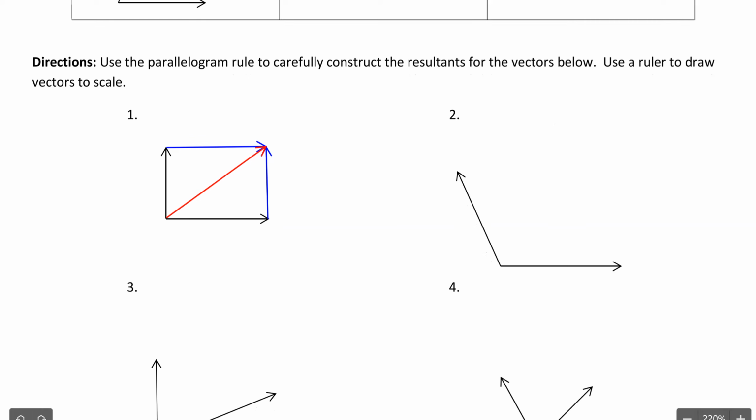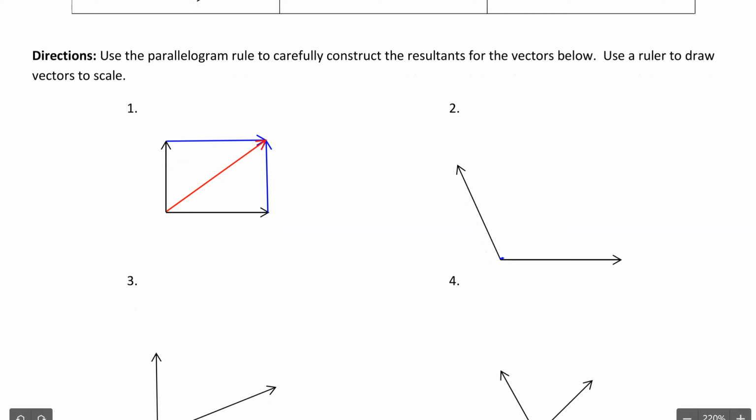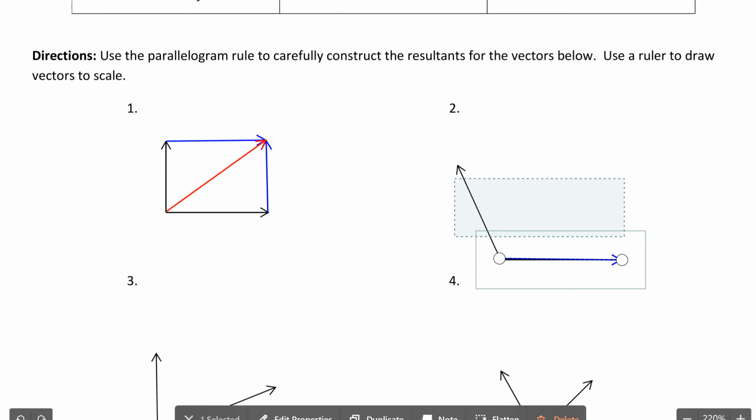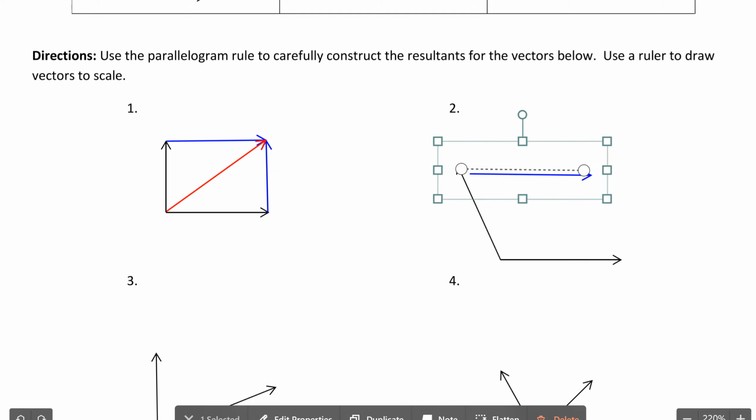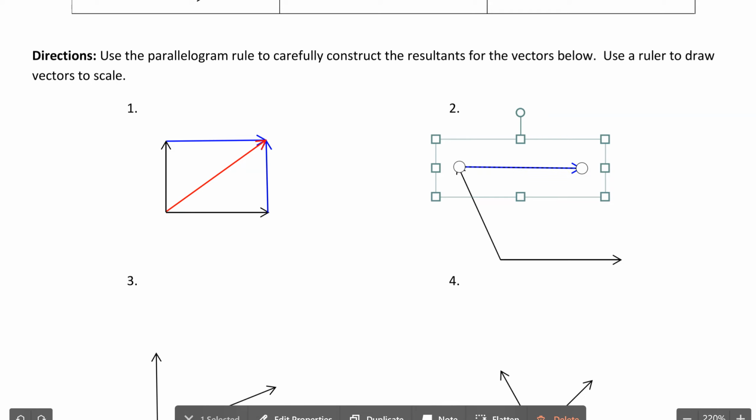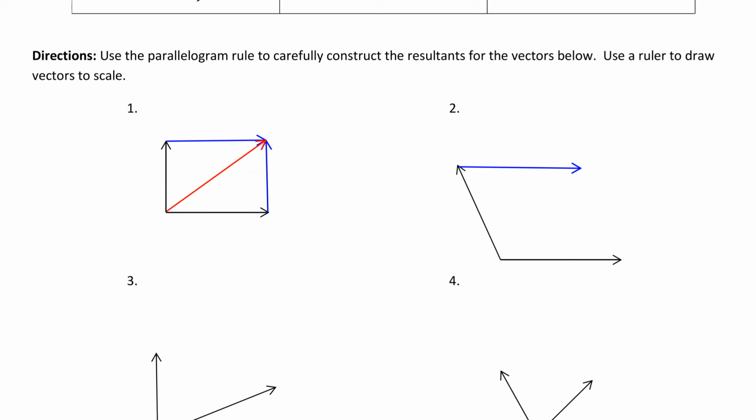For number two, we have a vector that's pointing to the right, so I'll draw it right here to make it kind of to scale, and then I'll move it so that it's head to tail. Try my best here to move it in place, kind of like that. Okay, not the best situation. And we should be able to do the same process over here, and I'll move that over. For situations like this is where the parallelogram rule really shines. But you do need to have a protractor handy to make sure you're making the angle correct.